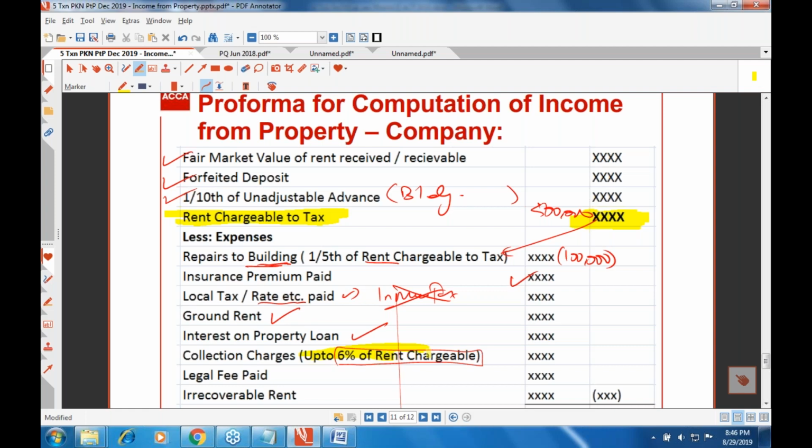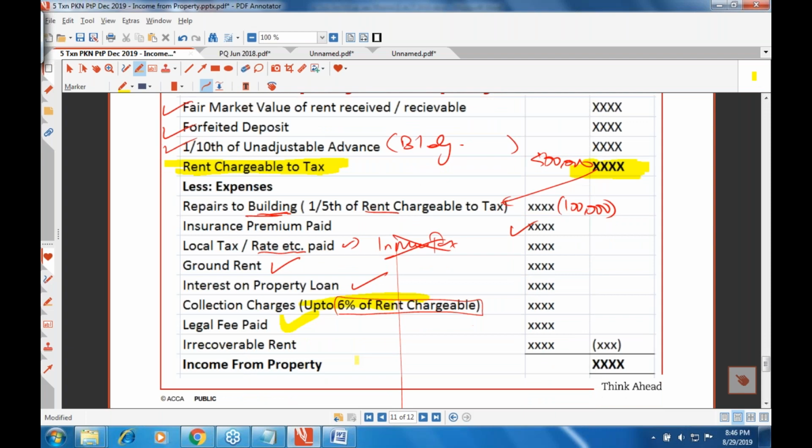Now what next is there? The next situation is basically legal fee paid. Very important. What is this legal fee paid? Well, the legal fee paid in drafting the loan, in drafting the rental agreements, that's not a claimable expense. What is the claimable expense against the income from property is that if you pay charges for defending a suit in a court, like for example, you have a property and somebody has claimed a wrong title to that property, then if you actually go on defending your claim, then such legal costs are going to be a claimable expense.